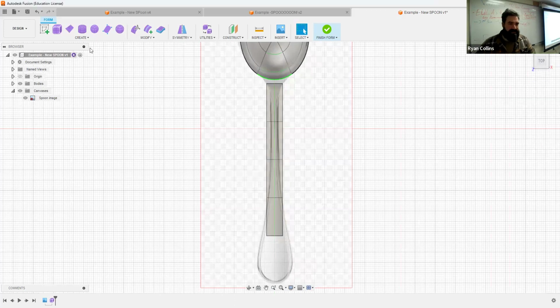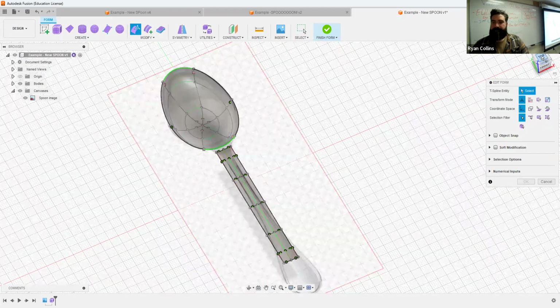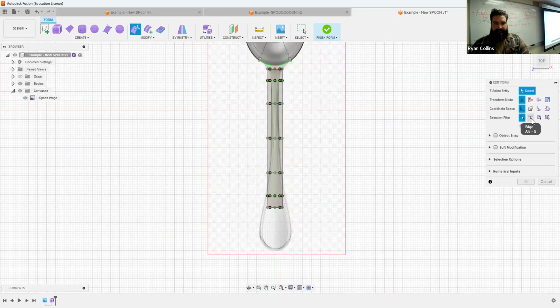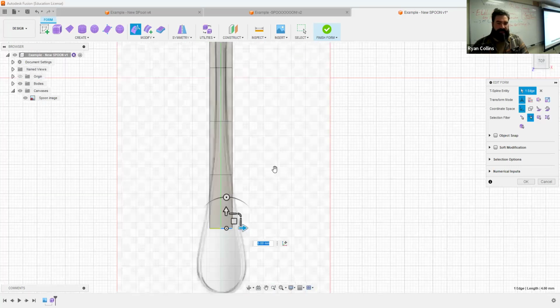Okay. Same deal, form edit. You can see that is only that plane thick. All right. Let's work with edges on this one. So as I select the back one here, I selected the right one. The left one is automatically highlighted in yellow, and it's going to move with my choices.